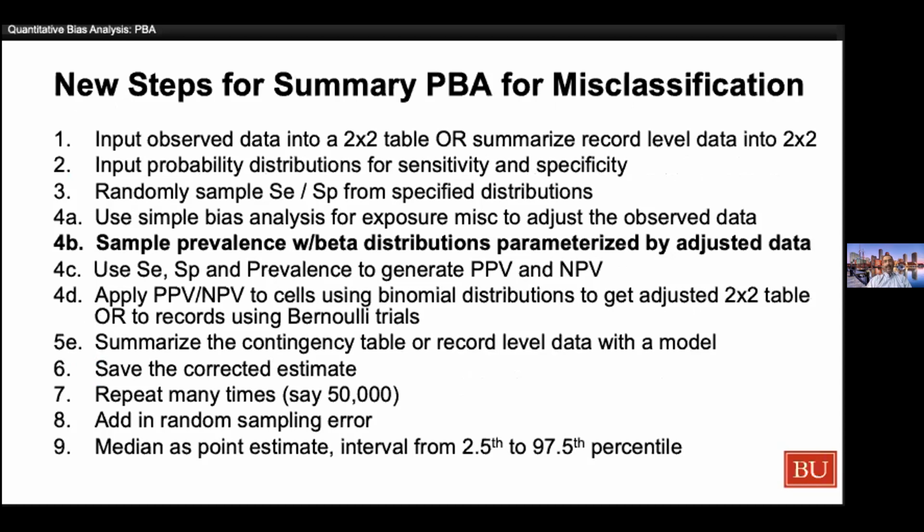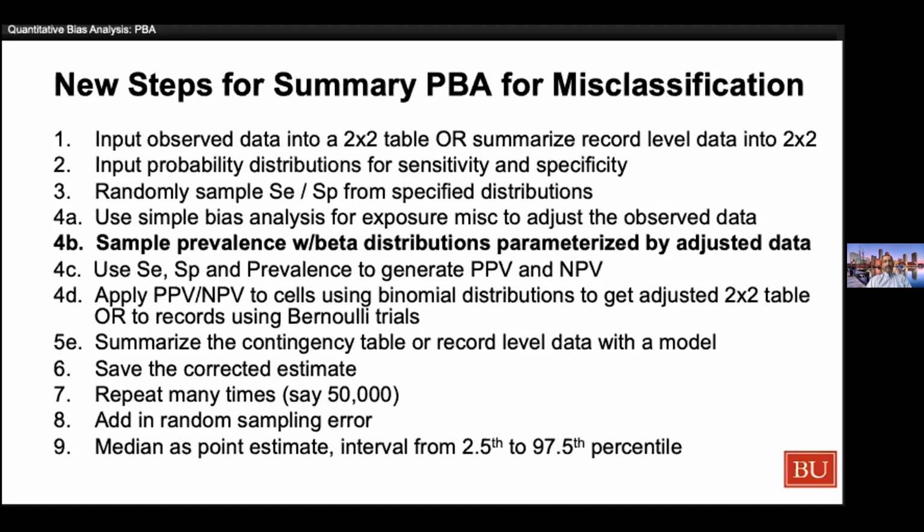So now everything in the algorithm, I would say, is the same as the record level correction from before, except that you notice we start with the summary level data set, but then everything else follows the same way that the record level correction would, except for two things. Number one is we realized you actually have to sample the prevalence. You could get the prevalence from the expected adjusted data, but you're probably missing some variability in there. So we actually sample the prevalence as well.